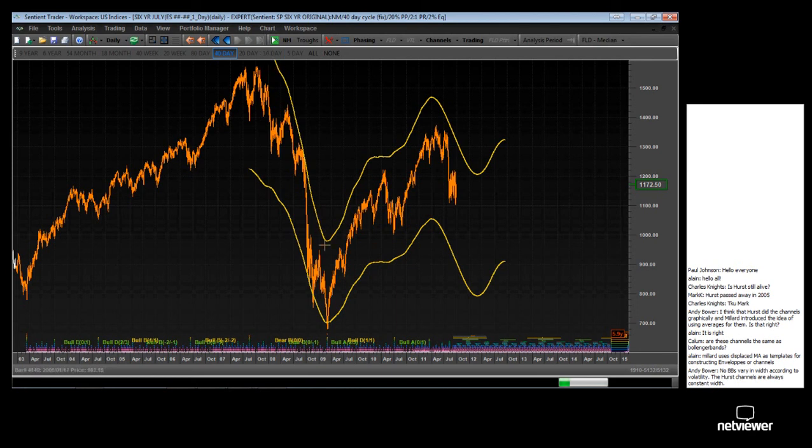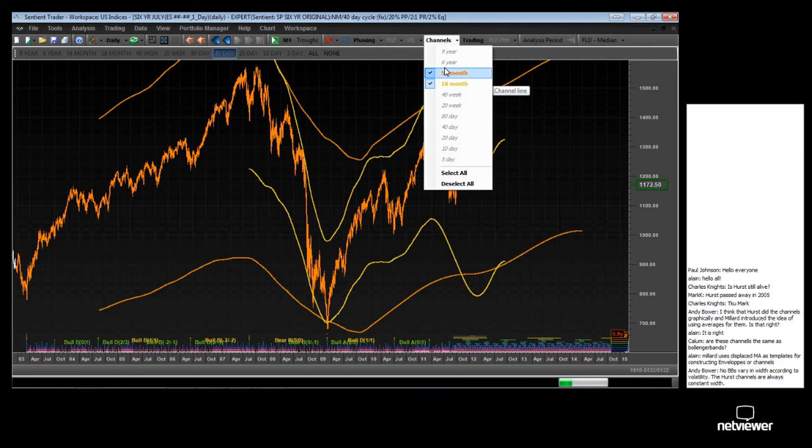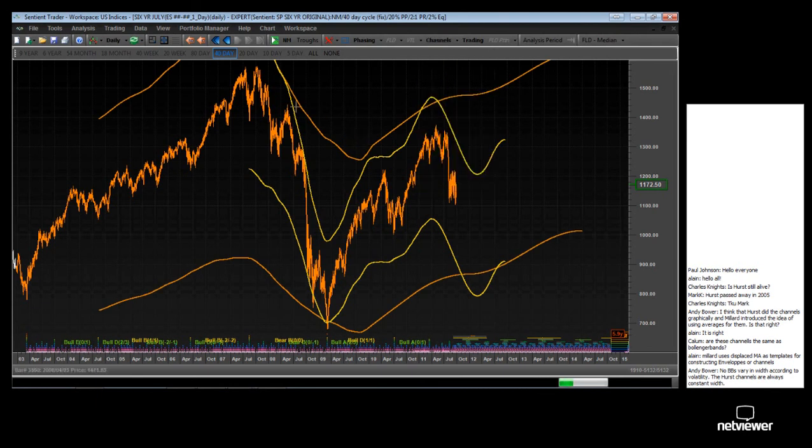Okay, so as I mentioned, the 18-month channel needs to include 97% of all price points, and it needs to be a constant vertical width. By the way, it is a visual illusion that the channel gets shorter when it enters a steep downtrend or uptrend. These channels are, believe me, constant width. If you measure them with a piece of paper, you'll see that they are constant width. It's a visual illusion that it looks as though they tighten up over there. So the 18-month channel, the first channel, has been constructed to include 97% of all the price points. It's been constructed around that.